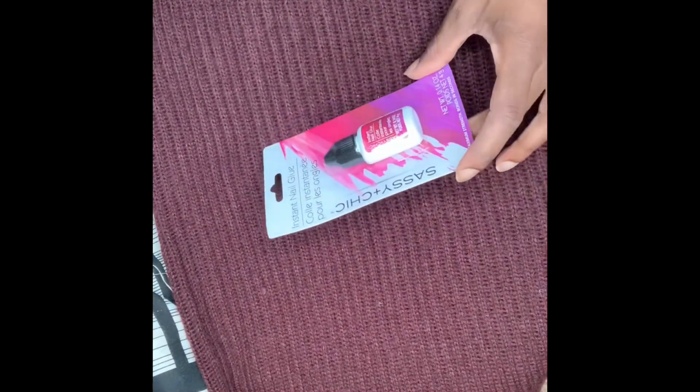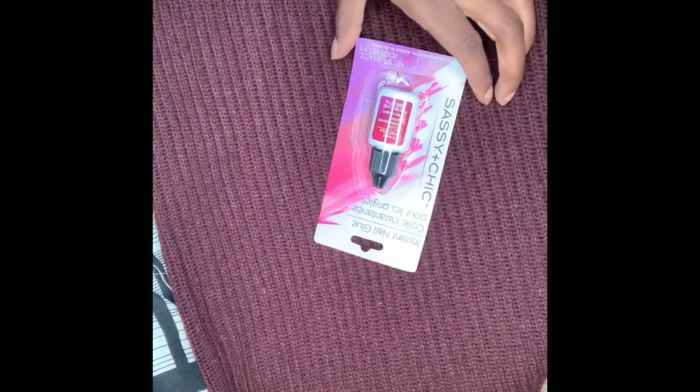Who you know does their nails using baking soda? Who you know? Who? I'll wait. All right, so you need this glue, obviously, and baking soda.